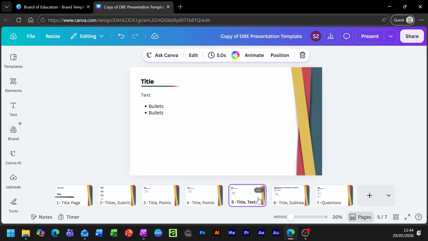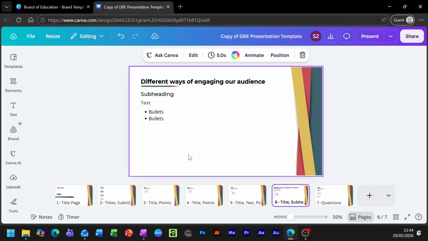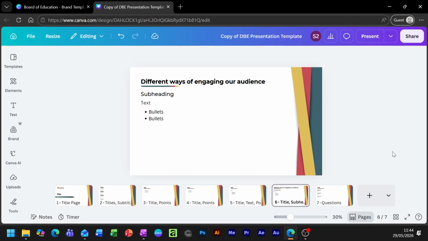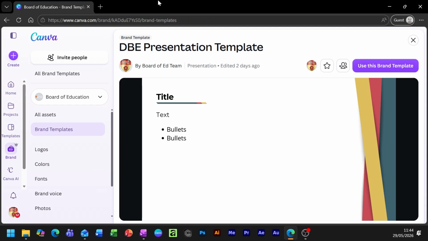And it just means that whenever lots of people are making different presentations and they're going out and doing their own little bits and jobs, everything looks the same from an outsider's point of view. Everything is consistent, well spaced, well designed, looks nice, and then it's all ready for the team to use. So that is another thing that brand kits is really good for. So that's everything about brand kits that I would like to show you today.